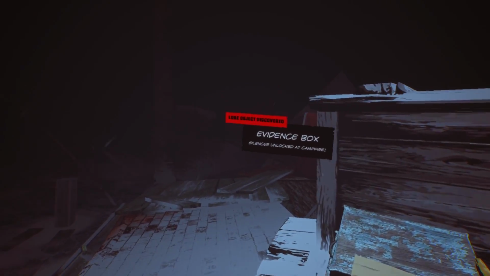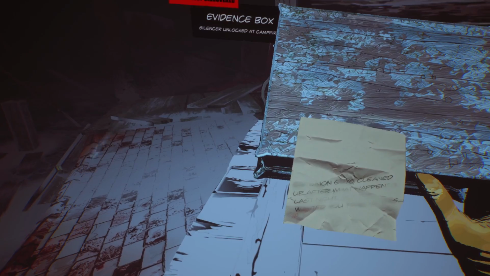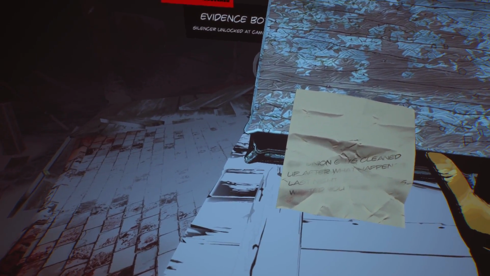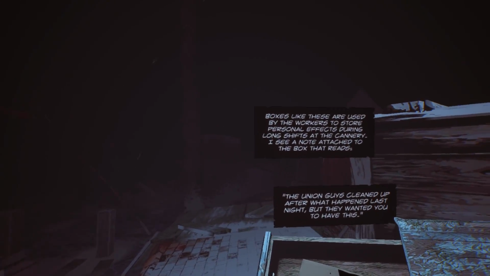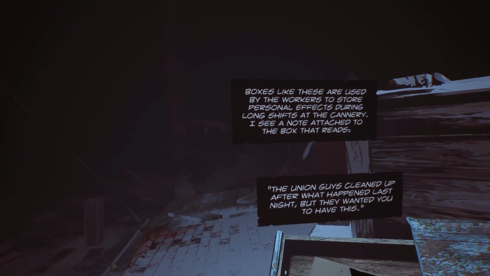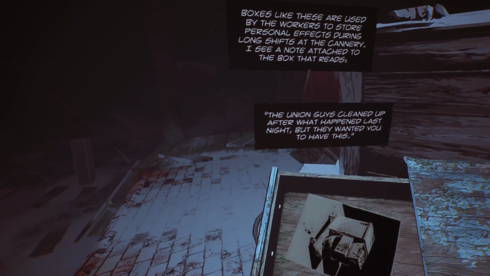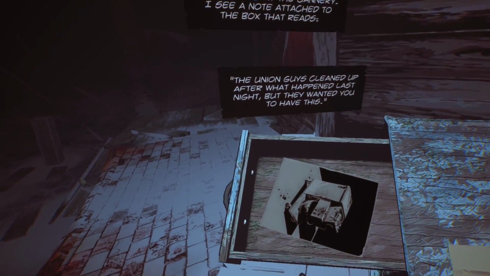Evidence box. Now the silencer is unlocked at the campfire. There's a note on it. Union guys cleaned up after what happened last night. Wanted you blank. Boxes like these are used by the workers to store personal effects during long shifts at the cannery. I see a note attached to the box that reads, "The Union guys cleaned up after what happened last night, but they wanted you to have this."